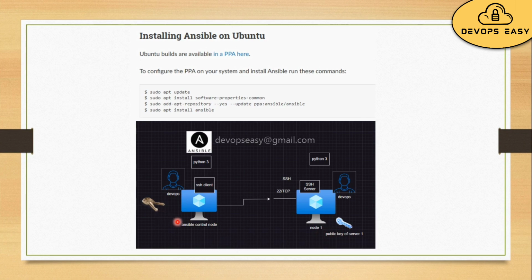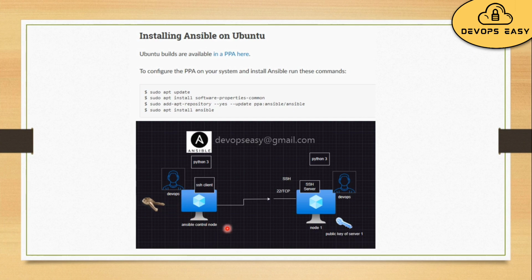But if you want to log into the node, you compulsorily need a private key. This is the mechanism created by the Linux founder, so you cannot ask why we need to use both public and private at a time. If you have a lock and a key, only that key works for that lock, for a door.